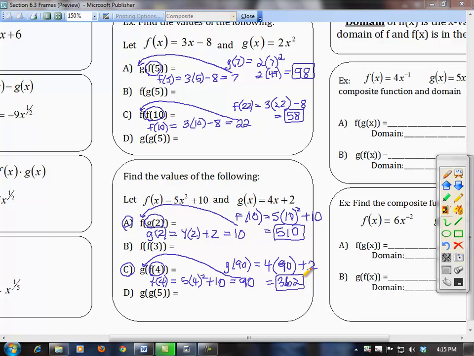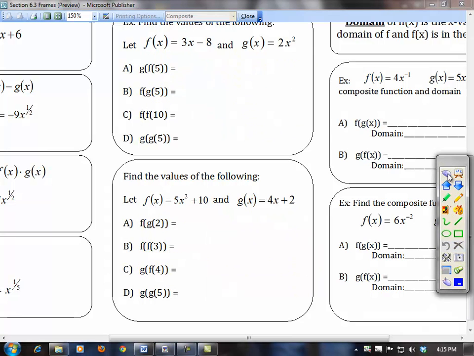Now, I know I have this box in here. I actually want you to flip it over, and we're going to do the back side just because I want you to have sufficient space to go through these two questions because it is going to take us a little bit. So if you can flip your page over, I'm going to go get a blank screen here in a minute so that we can go through it.